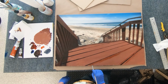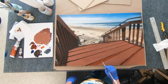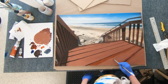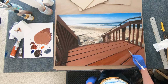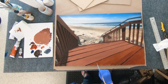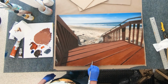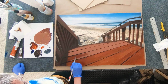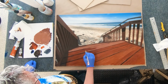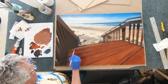Now I just want to fill this whole area up with this lighter burnt sienna, and then on top of that add an even lighter color, so we get a variation of different browns in the boards now. Really like the look of this piece now.